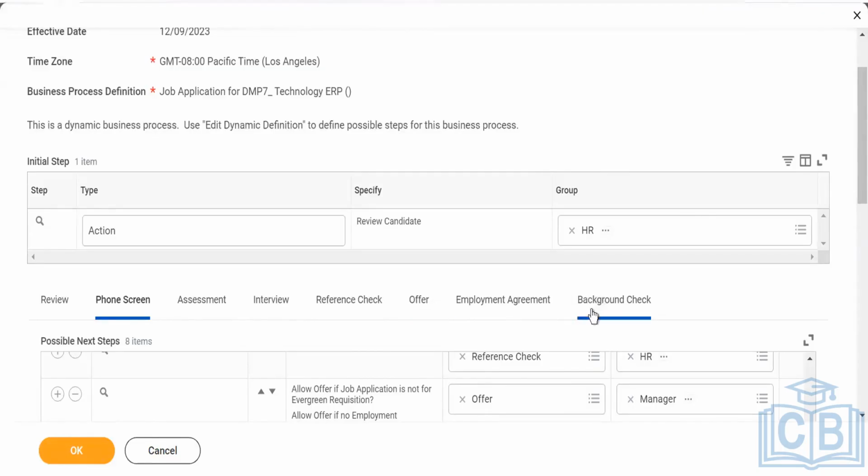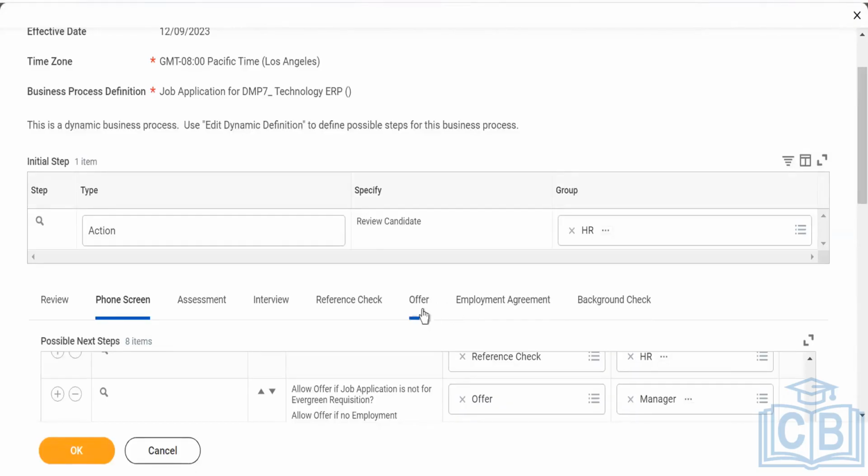Sometimes a background check may be running, but the candidate is not happy with his offer and wants to decline. The recruiter might speak with the candidate and reissue the offer letter. It will go back to the offer stage for renegotiation of the offer.